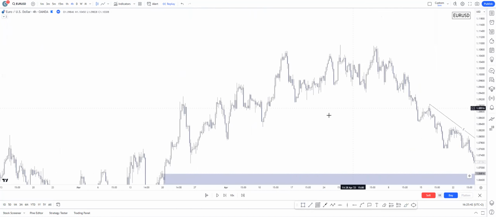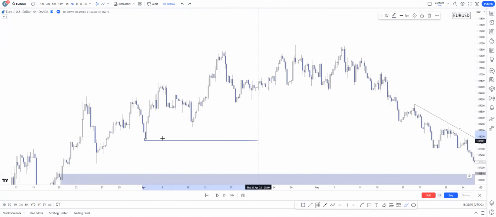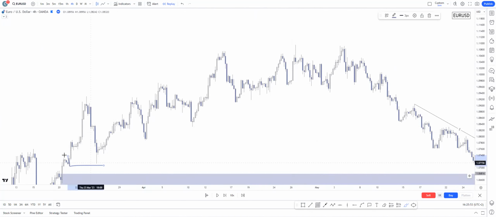And yeah, also there was another demand where we were expecting longs, which was right here, because there was a 4-hour demand mitigation. This demand mitigation couldn't really manage to make a breakout structure to the upside at this point, but price returned back, made a reversal, swept some liquidity from this region, mitigated a 4-hour demand, which couldn't really manage to do anything, but there was inefficiency above it. This is the inefficient gap, and there was liquidity above it. This liquidity and the inefficiency has been filled up. Price mitigated, made a new breakout structure to the upside.